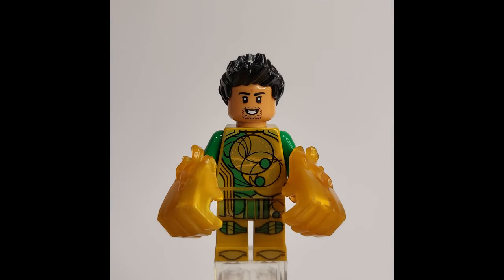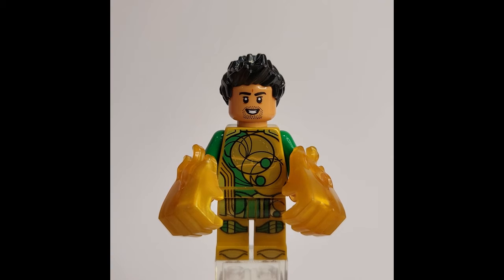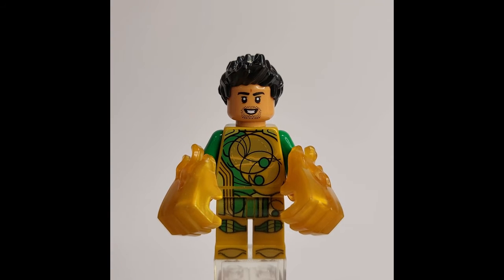Now, the third and final figure of this set is none other than Gilgamesh, played by Don Lee. He is the exclusive figure of this set, so this set will be the only way of getting him, unless of course you decide to buy him separately from the set itself, from Brickling or etc. I absolutely love this figure.